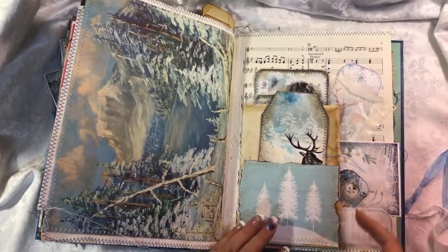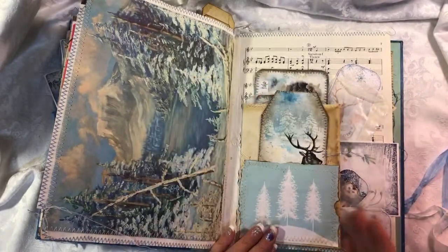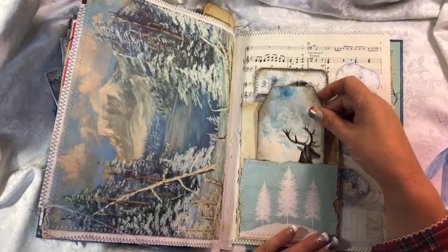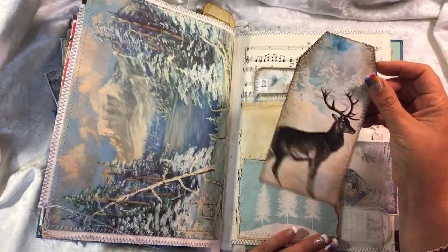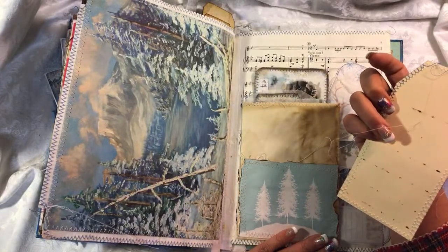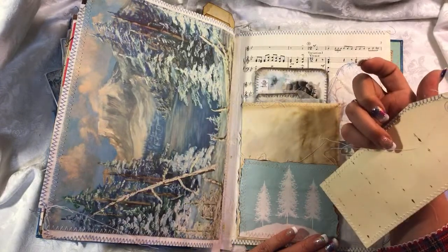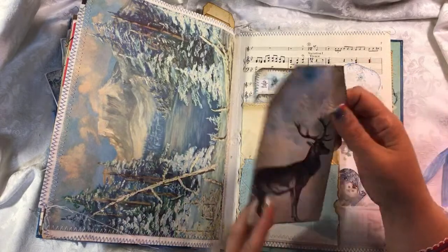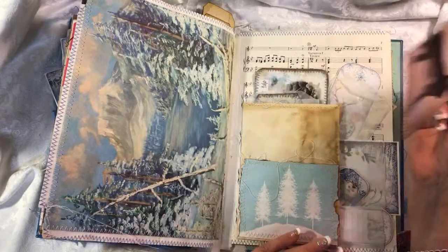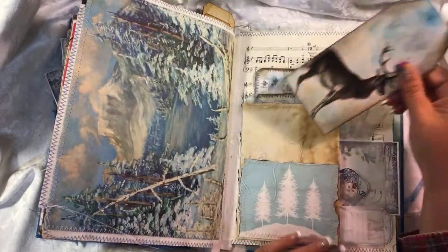There we go. And here's one of my floppers again. It's kind of fun. So this is actually from a gift bag. And this is Artie Mae's, I think. Cream color cardstock with lines on the back. This one has blue and white thread. I must have run out of white and had to switch to blue. But I love this. Coffee stained envelope.